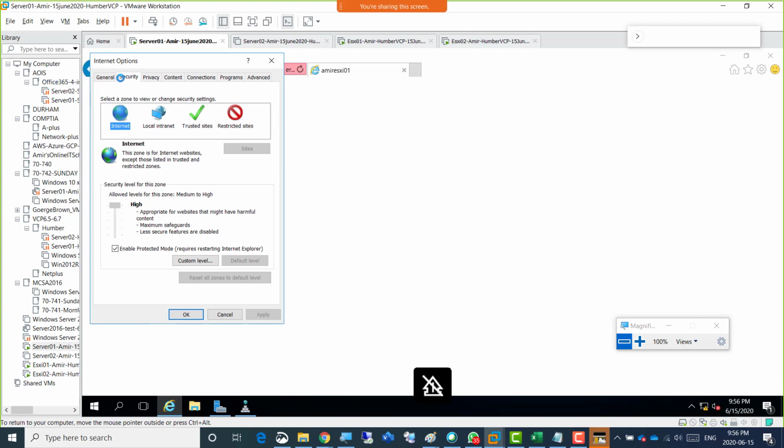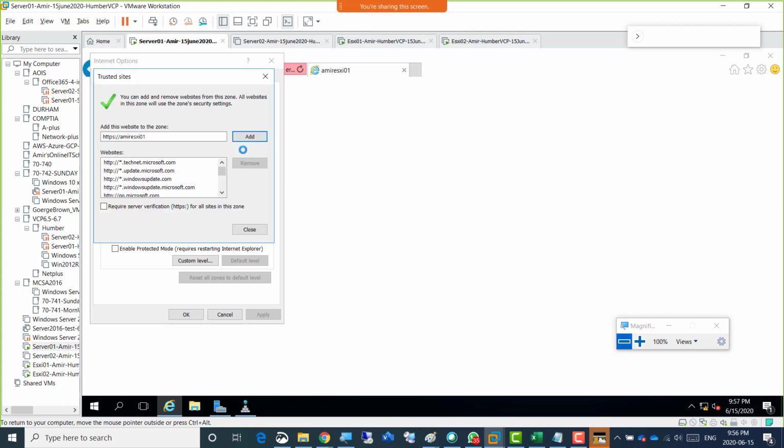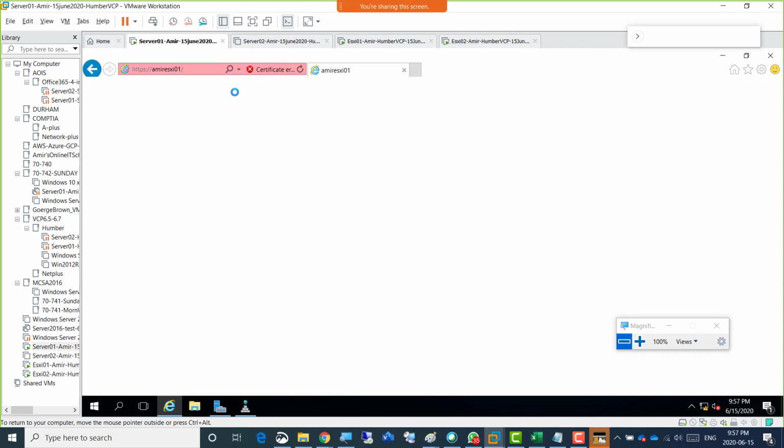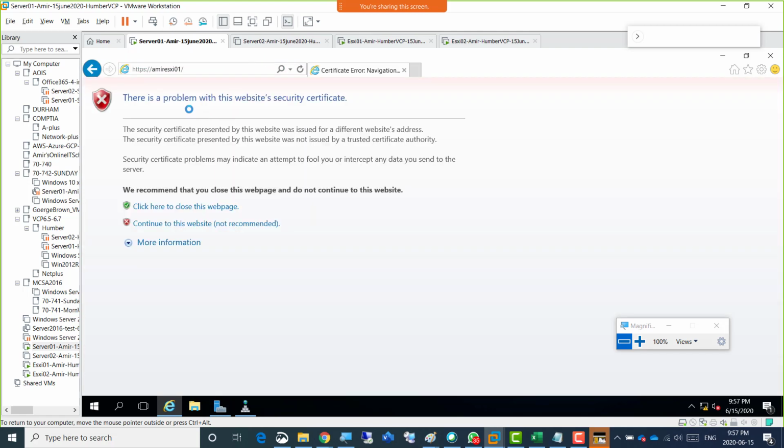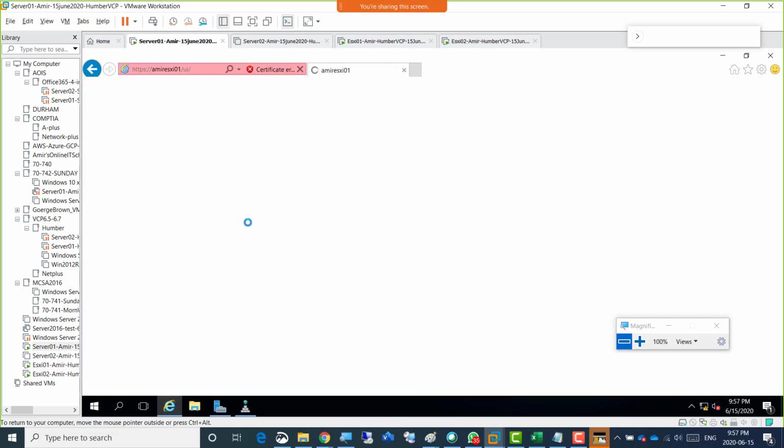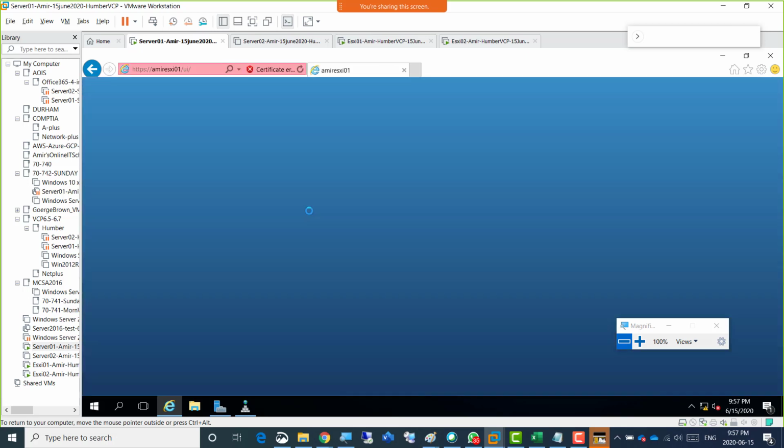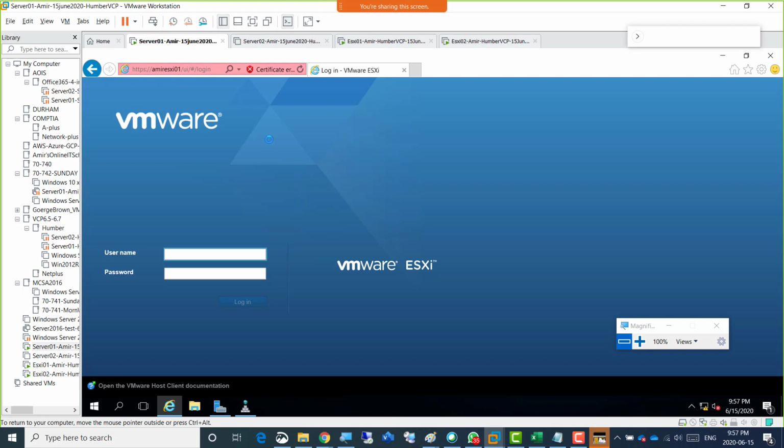Then I went to security, right? Yeah, it is blank. So trusted sites is there, and I would just click trusted sites and then click sites here. So this page I need to add to the browser. Hey browser, don't worry about this page, it is okay. And I'll repeat that again now, and I'll refresh that, and I'll click continue to the website, and this page, yay! So it will go to this page.